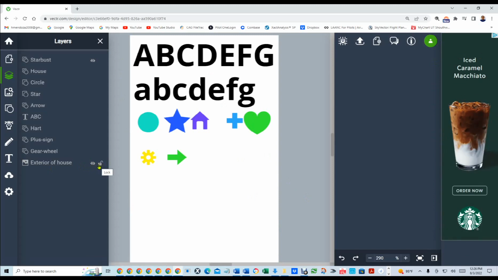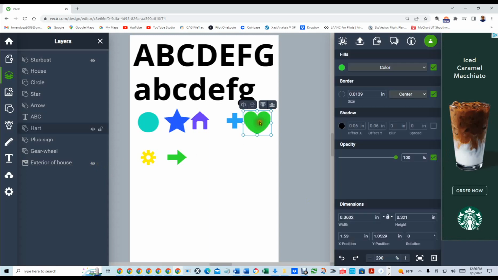Now, whenever you're working, and this really doesn't have anything to do with layers, but I want to show you a little bit about alignments. So let's say I have this image here. Do you see the horizontal line to the left and that horizontal blue line to the bottom?